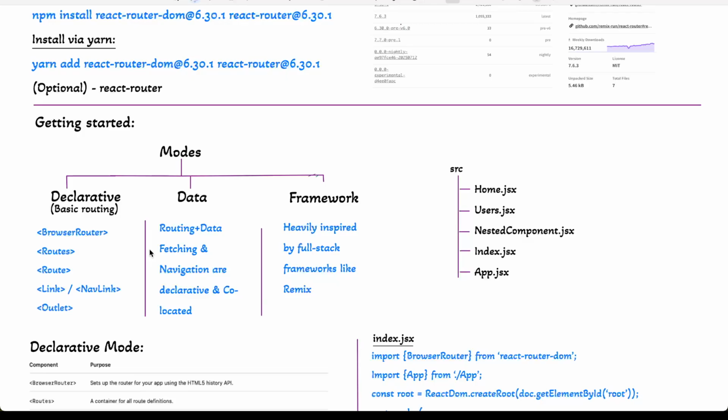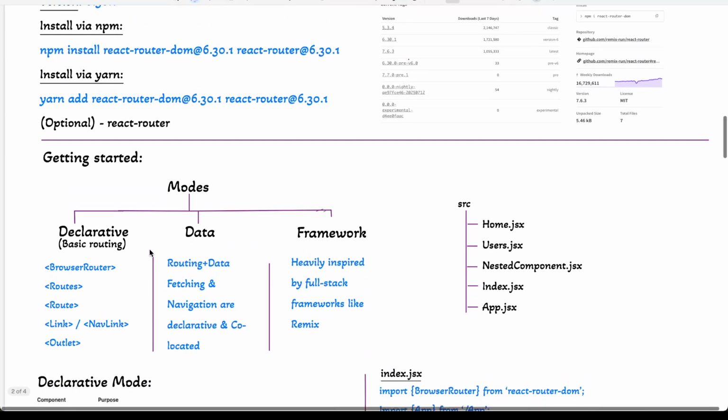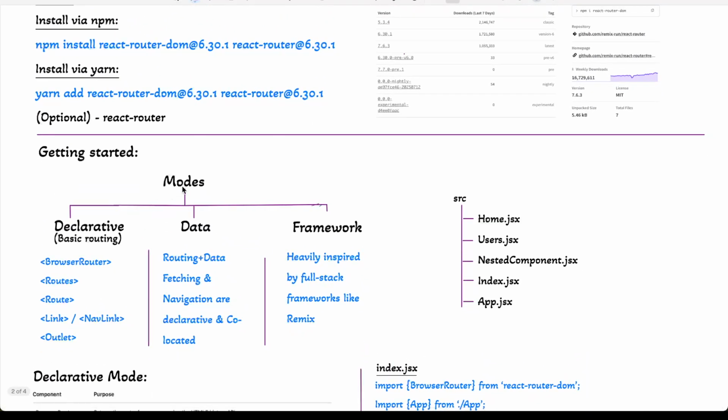This package, React Router DOM, actually comes in three modes. One is declarative, data, and framework. Declarative is nothing but a basic level of routing. Most of the developers have used this particular routing only.